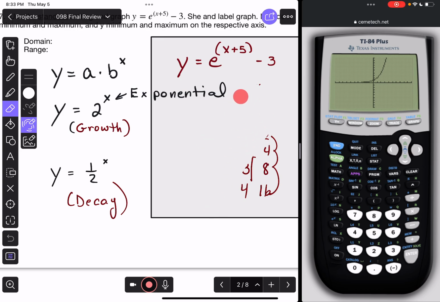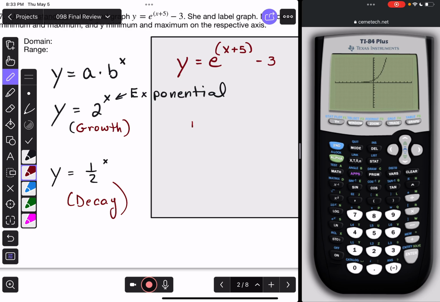Let's do an exponential decay. Exponential decay ones, like this y equals 1/2 to the x. These guys do the opposite. They go like that. I'm going to show you here real quick. I will graph it right below it, and I will just put 1/2 like that. And it's all to the second power, so I'm going to make sure I'm raising it all to the second.